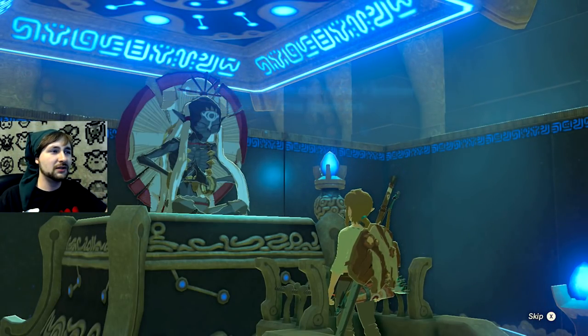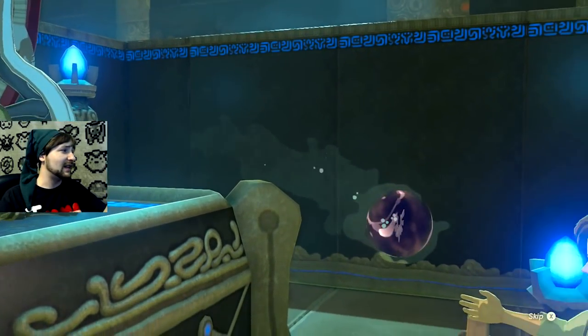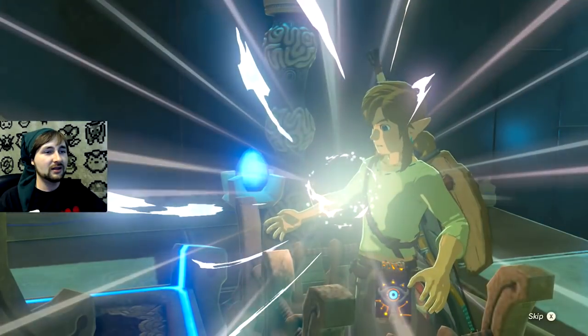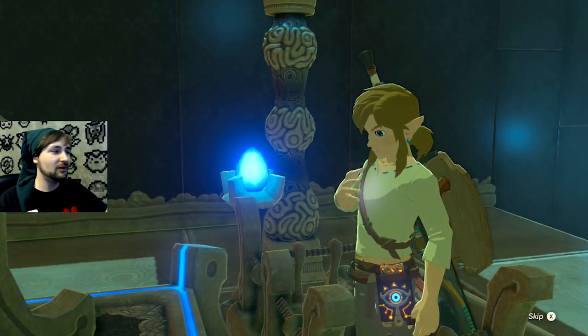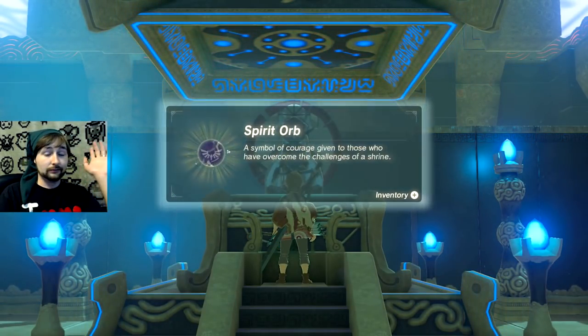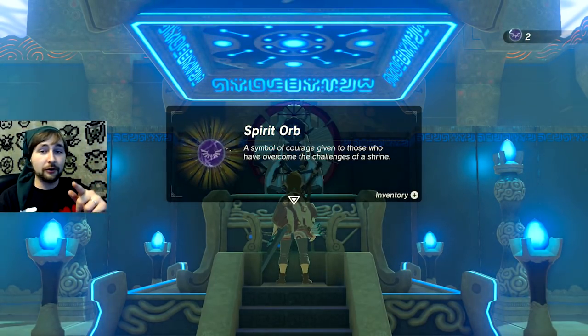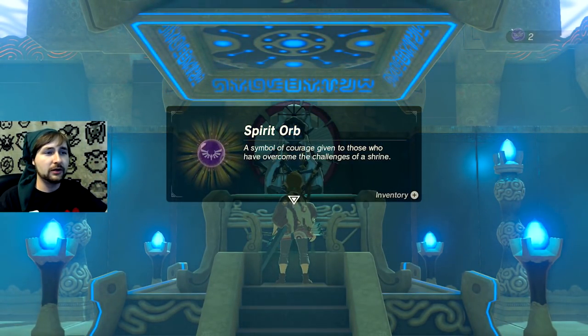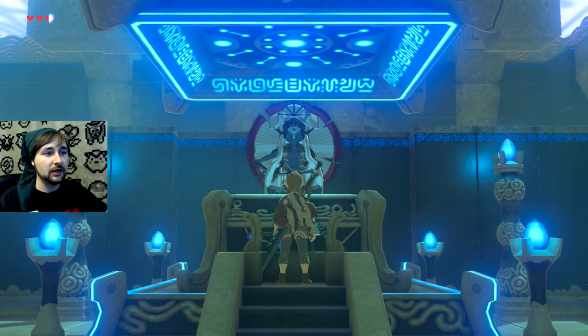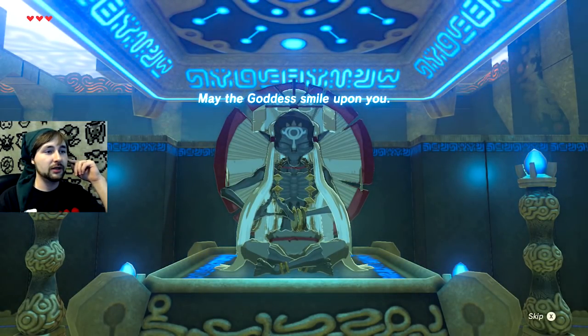So another old monk guy. That's really creepy. Did I like take his spirit? Link's just kind of cool with this. Like, you know, whatever. I don't understand what's going on anymore, but life is strange. Which is another great game. Spirit Orb, symbol of courage given to those who have overcome challenges of a shrine. Very nice. Oh, and it fully heals me. Very cool. May the goddess smile upon you.